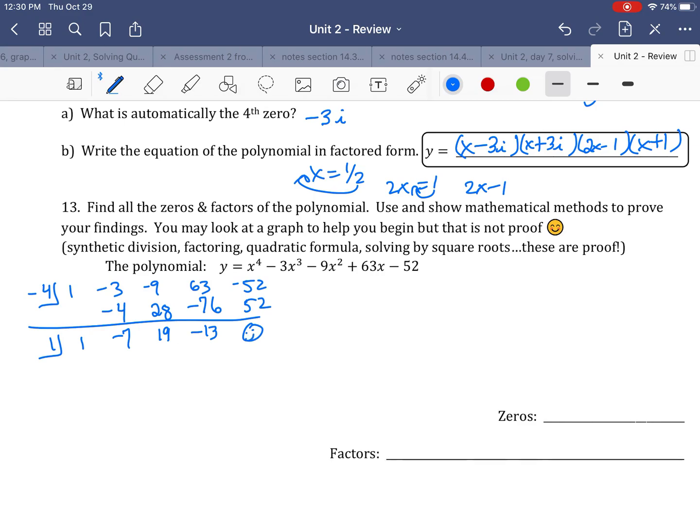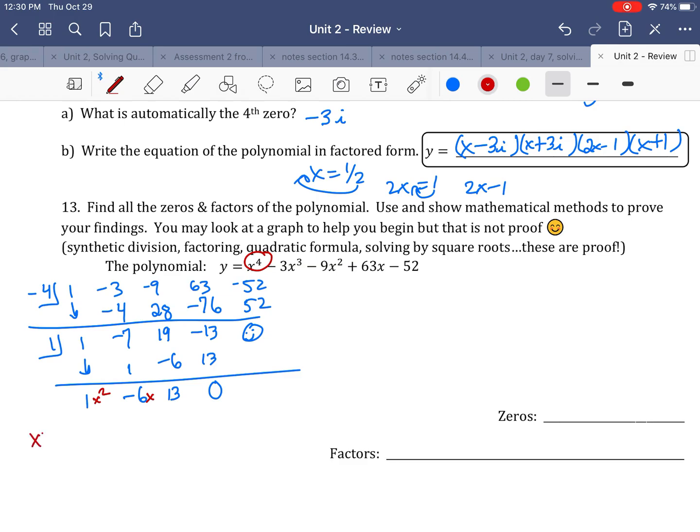Remember, if you don't get a 0, then you stop and figure out what you did wrong. Draw a line, bring the 1 down. All right, I get a 1 here, then I get a -6 when I add, then I get a -6 here, I get a 13, and I get a positive 13 and another 0. So this means that what I have left, since I just took out two x's and it was x to the fourth, this means this is x squared, and that's x right there.